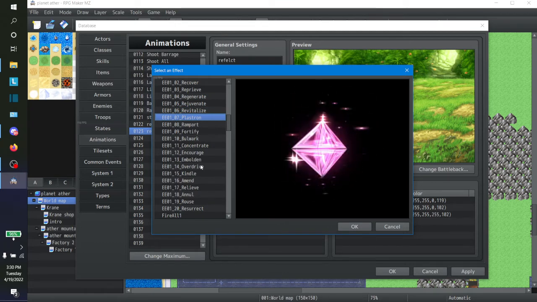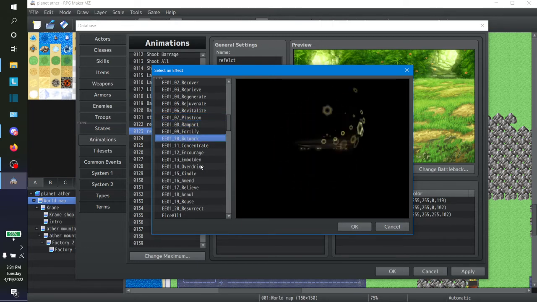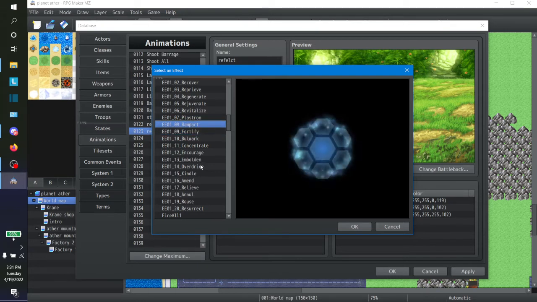We could throw Blastron in there for that protect, which fortified. We could do Bulwark. Let's use that. Could be shell. This could be protect. Let's switch those around.